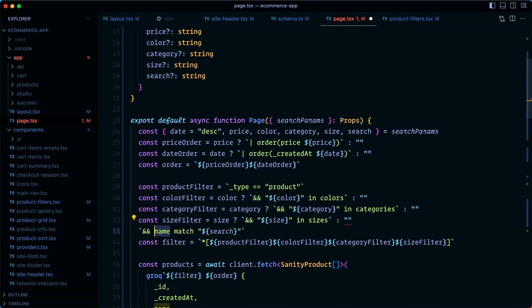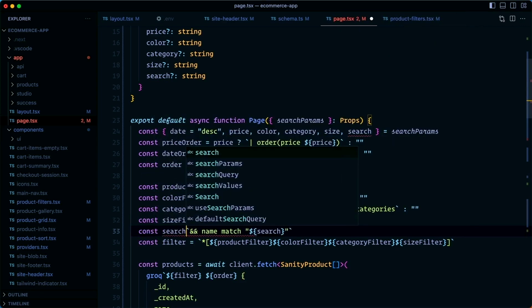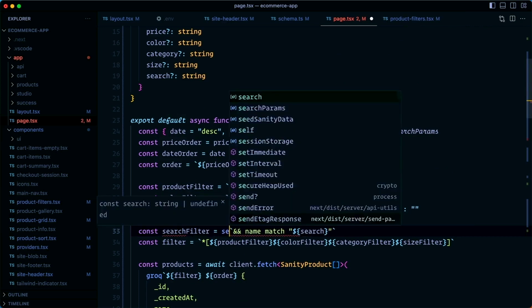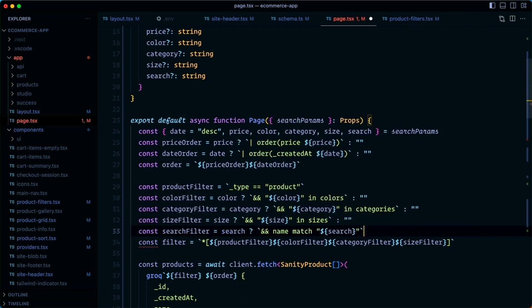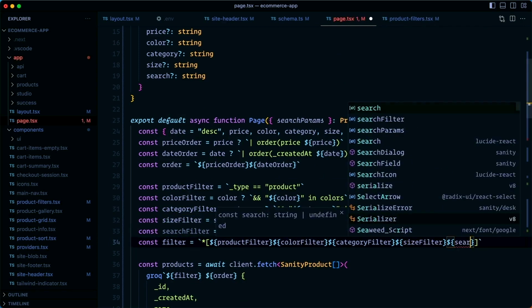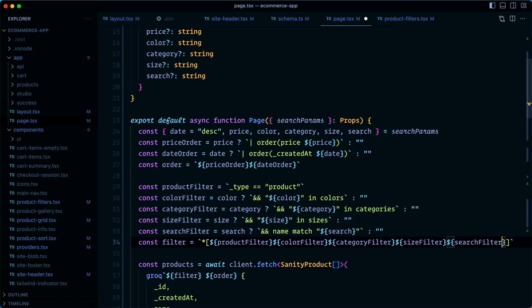So name is what we're searching according to. If we wanted to change that to description, we could do that as well. We want the name field to match what we typed into search. And this is going to be for our search filter value if search is there. If not, we'll use an empty string, and we'll make sure to append that to our filter string here.